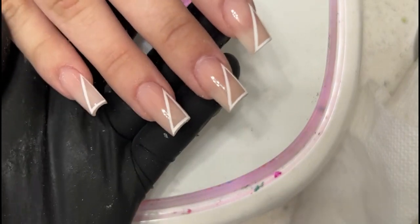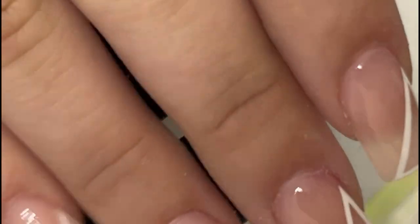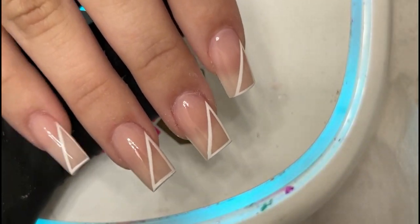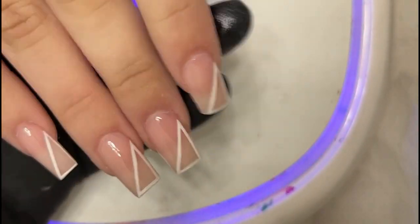And there you go. It's a nice clean manicure set. Bit of a geometric design. Nice cuticles. Very quick and easy.